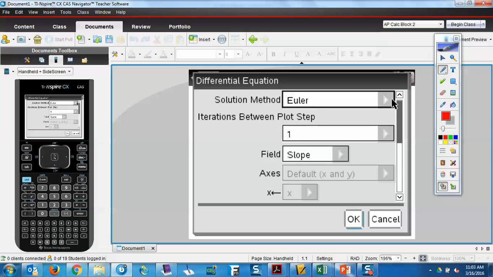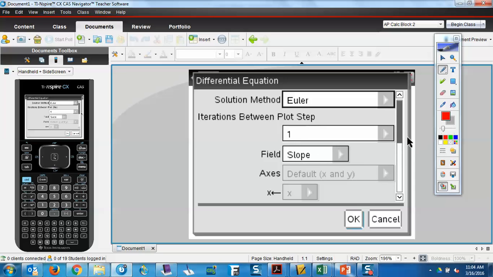Notice the first choice is solution method. Now, if I do the little pull-down menu, I got 2 different choices, Euler and Runge-Kutta. Okay? Think of Runge-Kutta as just a better version of Euler. Think of Euler's as left and right rectangles, and think of Runge-Kutta as Simpson's rule. It's more complicated, but it's more accurate. We're not going to do it. Okay? What the heck? Let's do the worst one. It's easier to understand. So we're going to do Euler. But if you really cared about getting a really good approximation, just like Simpson's would be better than left rectangles, Runge-Kutta is better than Euler. But we're going to do Euler.